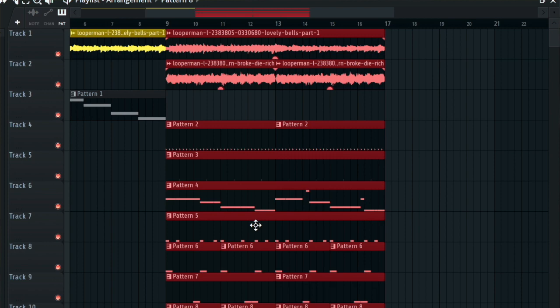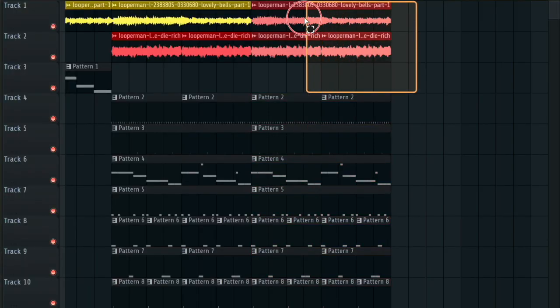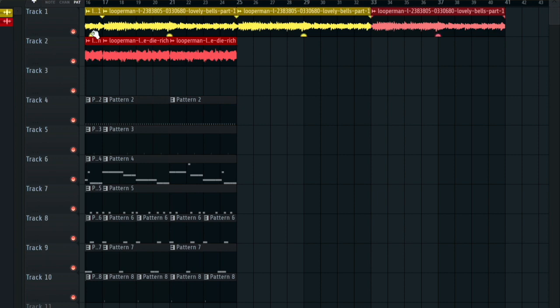I want to make the hook 8 bars. So I'm going to press Command B or Control B. In theory, this should be 8 bars. Now I want an 8 bar hook and I want an 8 bar verse. So here's what we're going to do: we're going to copy the top melody twice because we don't want this playing in the hook.